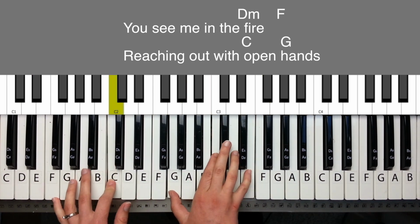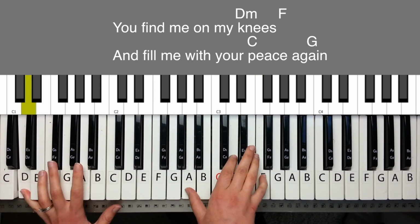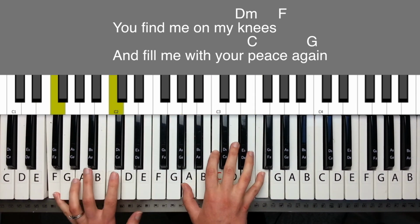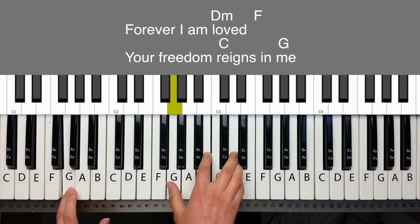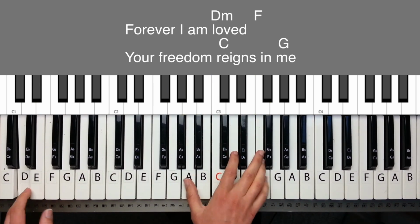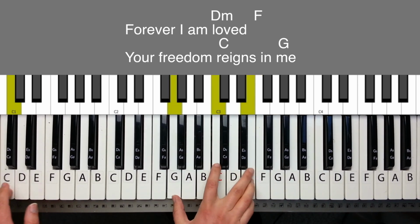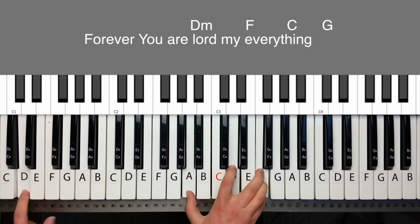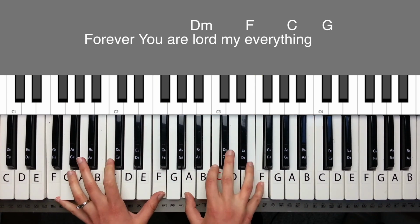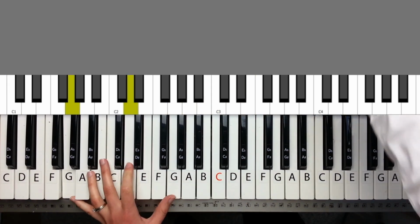Reaching out with open hands, you find me on my knees and fill me with your peace again. Forever I am in love. Your freedom reigns on me. Forever you are Lord of everything.